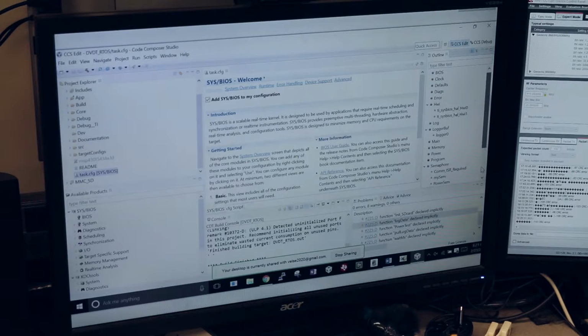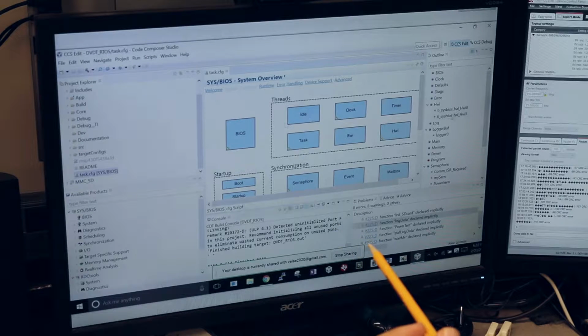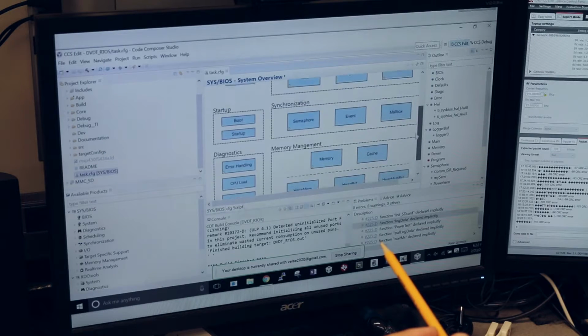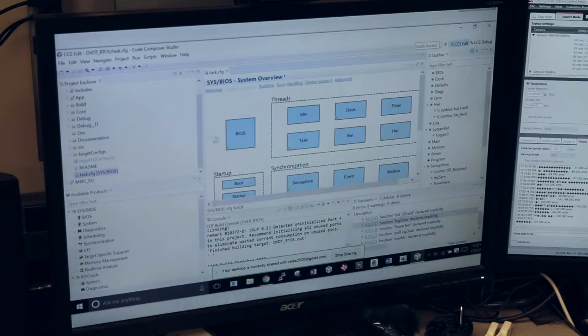Currently we only have one task, which is the comm task, and then the user task, which is whatever our user is going to be doing. Various semaphores, you can make a logger, you can do hardware interrupts, software interrupts, set up the clock, look at memory, look at power. Those are all in here, and they're easy to use and graphical, so you can see how everything works. So I'm going to close it.